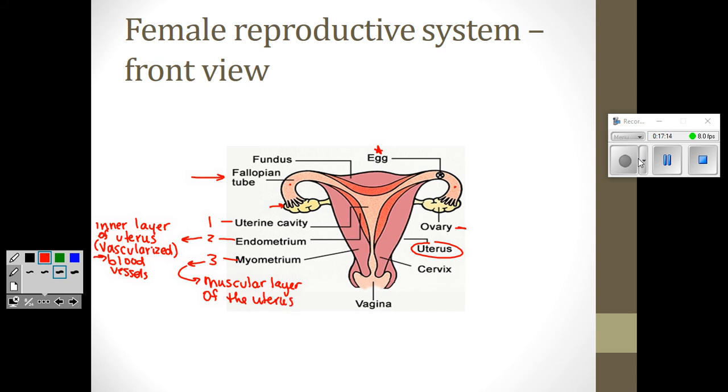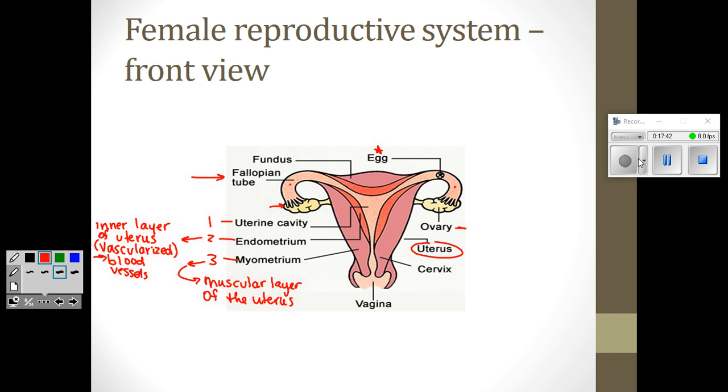Now, what kind of muscles do you think there are in a person's uterus? You have some categories: cardiac, smooth, skeletal. What kind of muscle do you think that is? Probably smooth, because I don't know about you, but I can't control the contractions of my own uterus, and I don't want to. Contractions don't feel good. Because that's a muscle, it can cramp, just like any muscle can cramp.